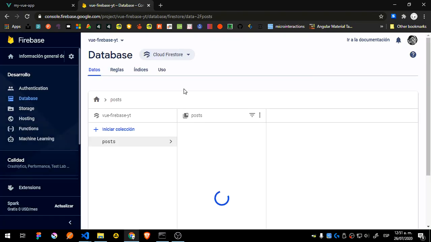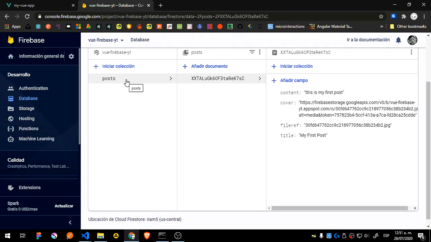Give it a second, and we have this post, and you can see we have the file ref, which should be the name that Firebase is using to reference the file. This is what we need in order to delete, and you can see the cover is actually the HTTPS on which Firebase is allowing us to see the image.